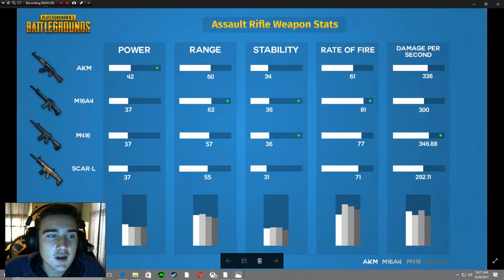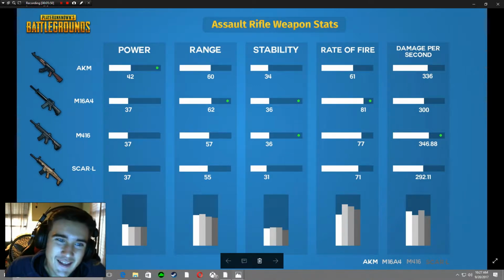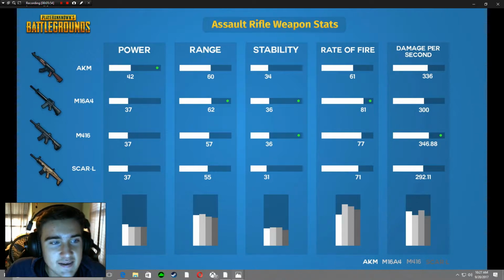But this gun is like the sniper rifle of assault rifles. It's the gun that can get the distance, it can get the shot, it can get the damage in. And it does a good job. So, honestly, that's a great gun to use. I would use it beginning to mid-game. I'd pick that up. That'd be okay with that.